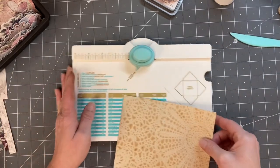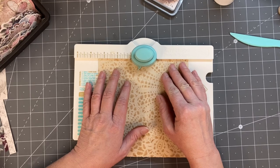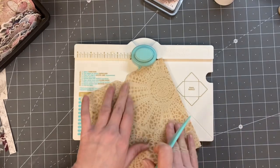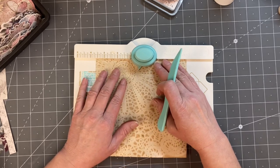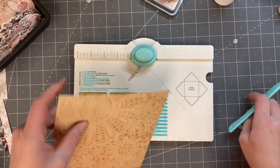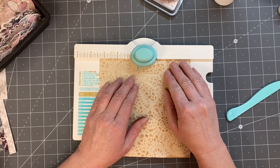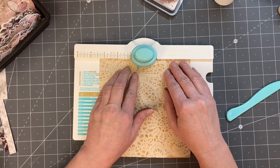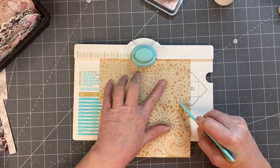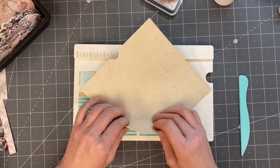And I am not always the best person at, right? 4 by 4, 3.5. Not always the best at this scoreboard or this envelope punch board. I think that might be off a little bit. I'm gonna go ahead and bend it because I can't see it. One thing I've learned is to go more by your score mark here than by the measurement when you start out, if that makes any sense.